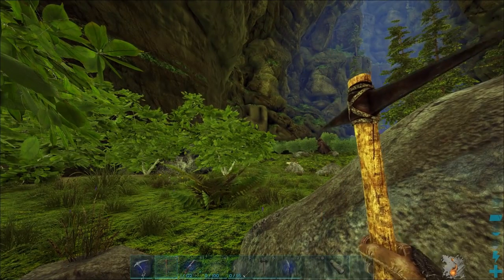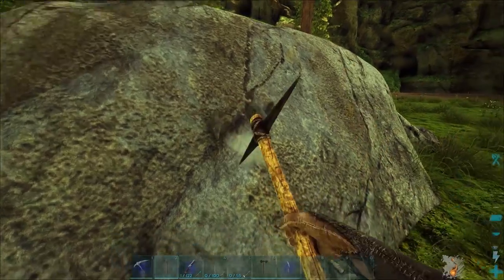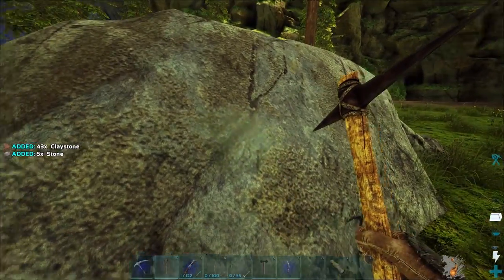Well, they have what's called an obsidian pickaxe, which is this bad boy right here that I made. And it's for getting more of the specialized stuff. So 1 hit, I'm going to end up with 16 claystone. You see what I'm saying?